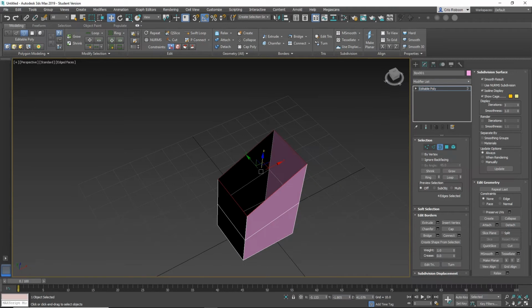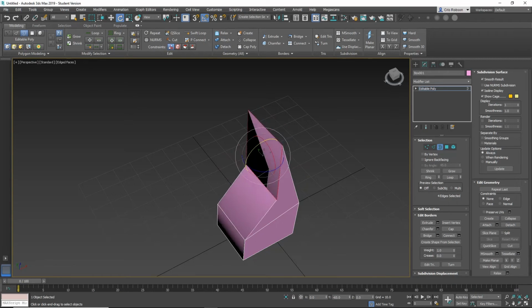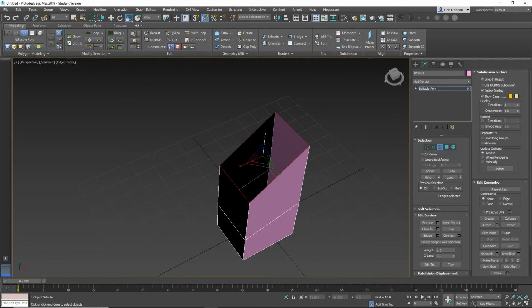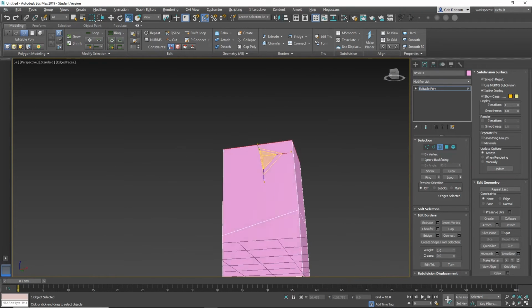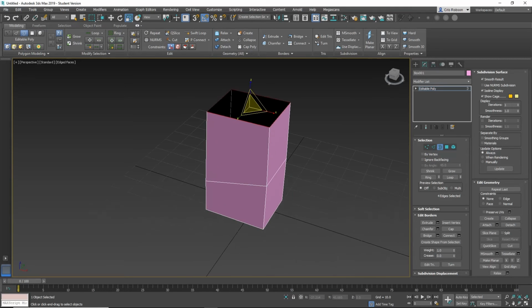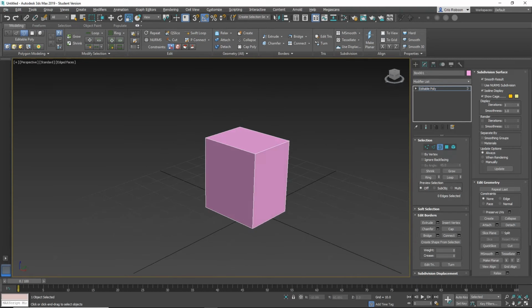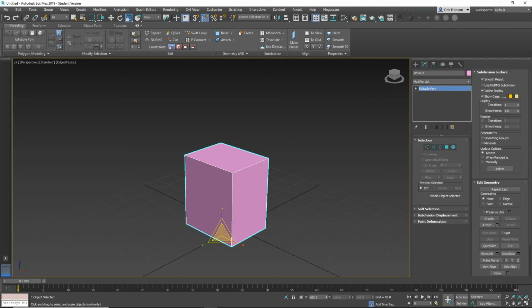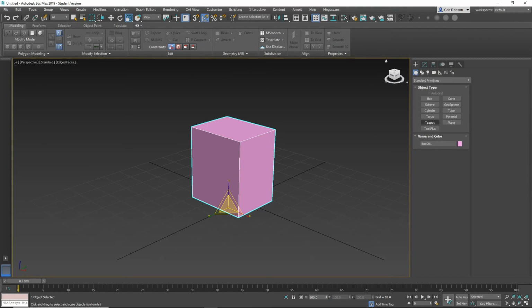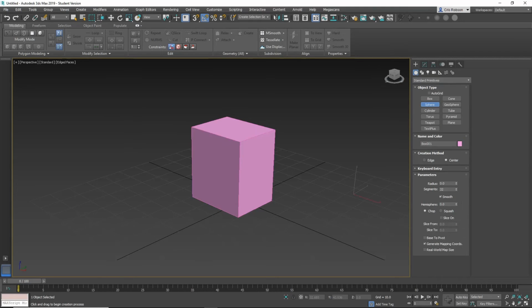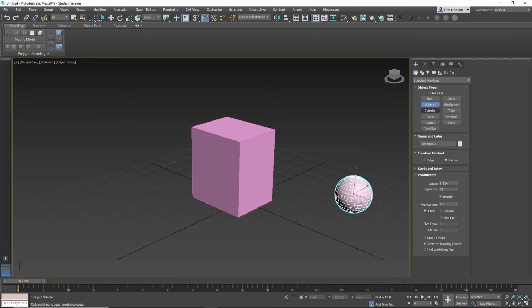Now I can select and move my border. I can rotate my border, or I can scale my border. Some really powerful manipulation here. Now let's take it back to where it was. There we go. Lots of Control Z's. This is the fundamental basics of everything that we do when we're modeling, whether we're making a box, working with spheres, or working with cylinders.